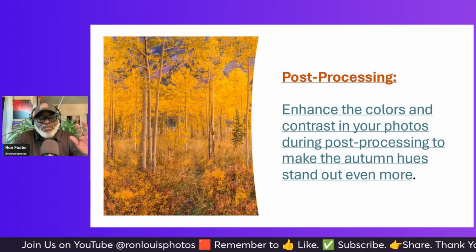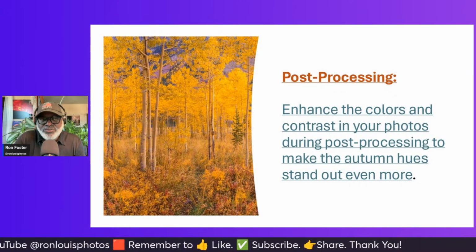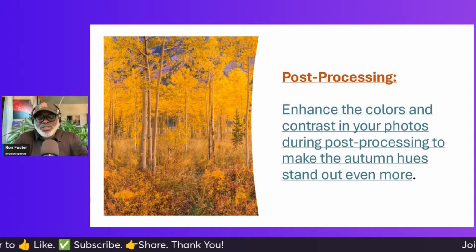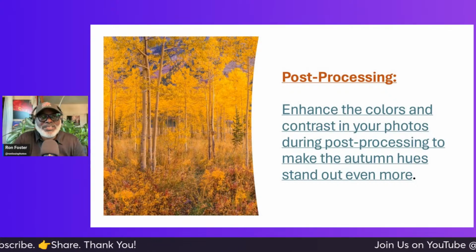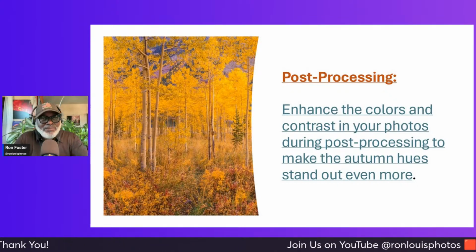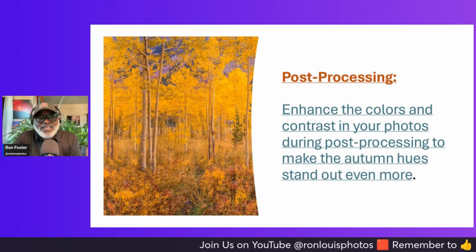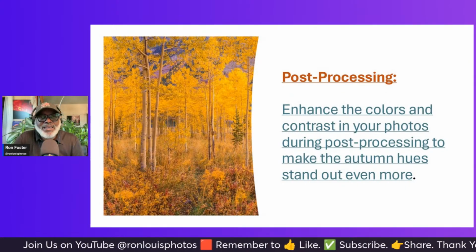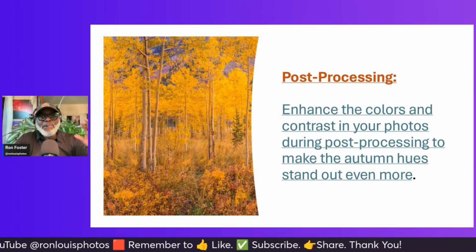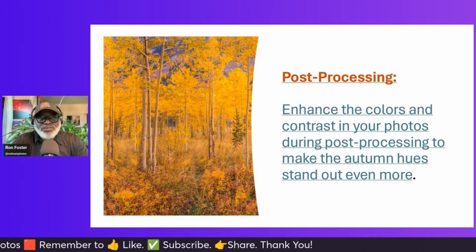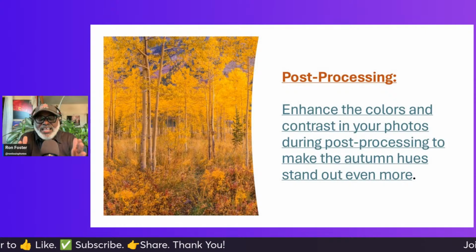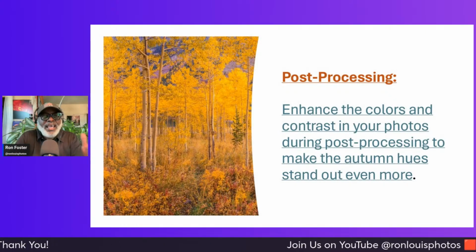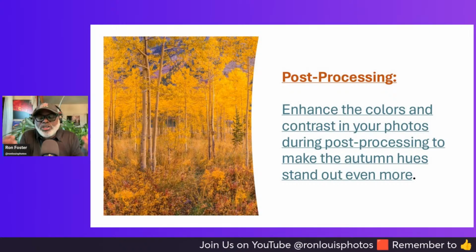Post-processing. All of us have editing tools on our phones. Use those editing tools. And if you want to step it up, you can get Lightroom, Capture One, and all of those other ones out there. Also, remember I mentioned, get Snapseed. Snapseed is free. You can download that onto your phone and you will be a happy camper. But you need to edit your photos. Add saturation. Add a little more vibrance. Make your photos look brilliant.